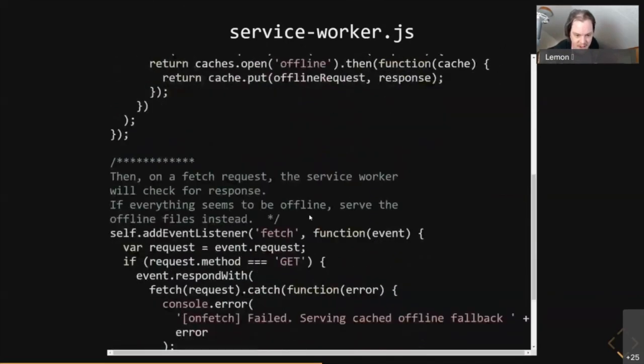And then when there's a fetch request, what you're going to do is you're going to check if you're offline or not. And if you are offline, just go ahead and pull the cache versions. If you are online, just do the normal thing. But if you're offline, I want you to take those cache versions. And those cache versions will not die. A browser has a cache heap that is going to be based on the rules that the browser sets. When you have a PWA, you get to control the life cycle of your actual files.